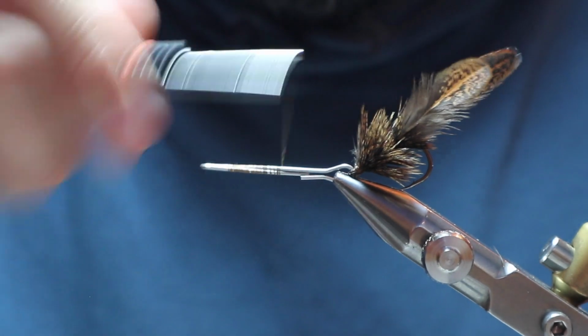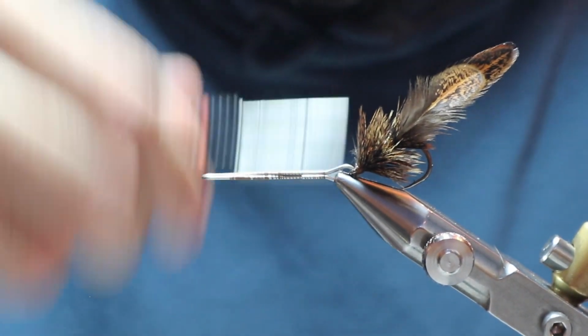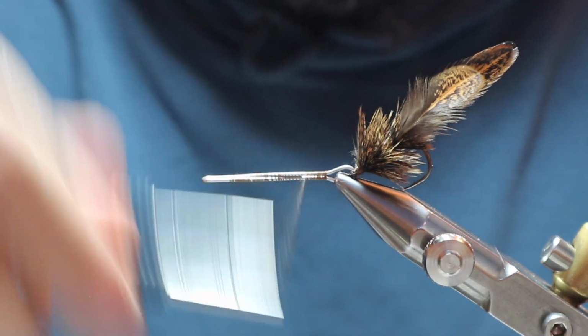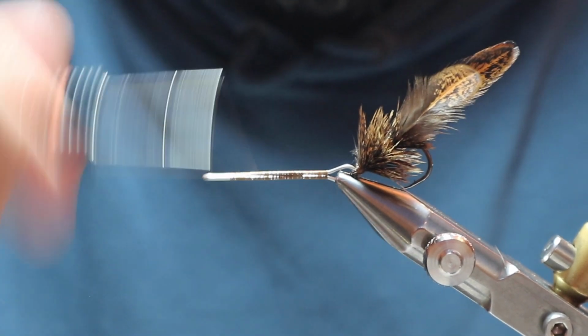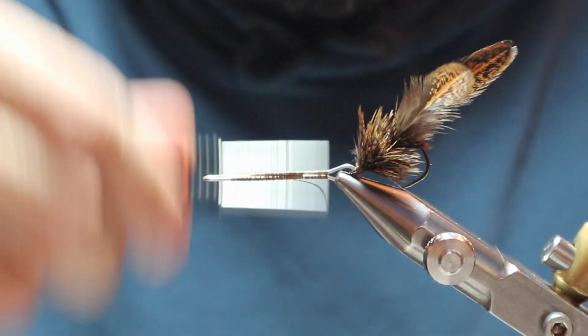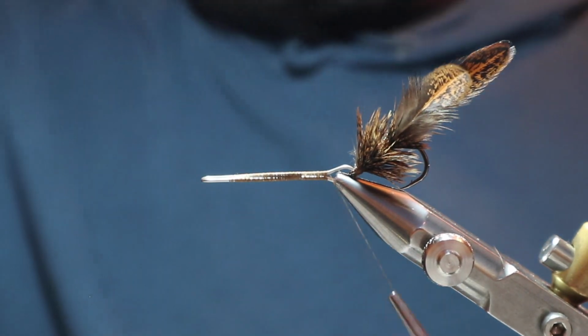But if you go down, take that off. See how right when I got to that next spot, it really just completely strengthened up. So I usually do this a few times just to make sure it's nice and tight.